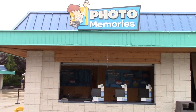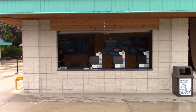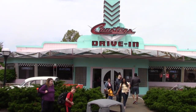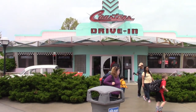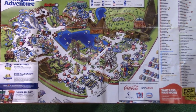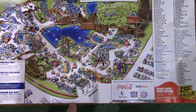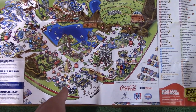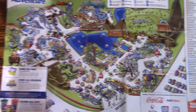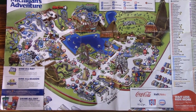Going around to the right, you've got Photo Memories where you get your Photo Pass — a lot of the rides take your photo, primarily the roller coasters. Right after that, they've got Coaster's Drive-In, this old 50s style themed hamburger shop where I had my lunch. Here's a map of Michigan's Adventure. Entrance is right here, and I'm here at Camp Snoopy. We're going to start on the left-hand side and check out the rides over there. Here is the water park portion. They also have a train ride that takes you around a portion of the park — I plan on riding that.